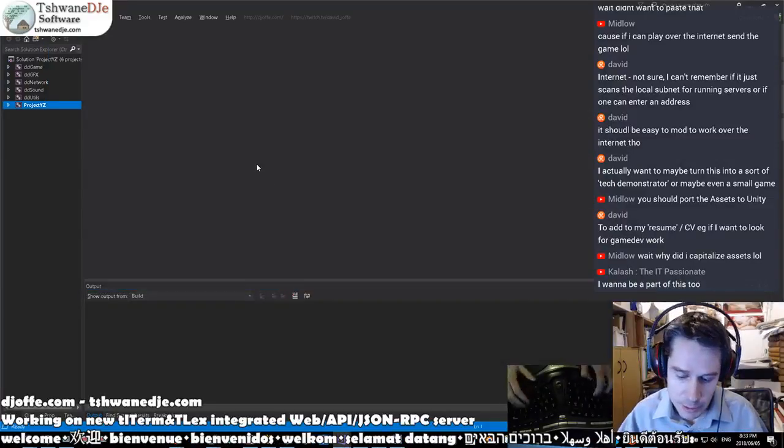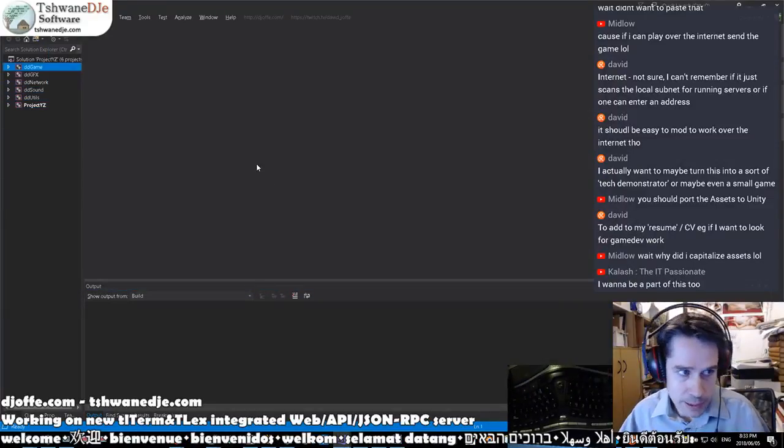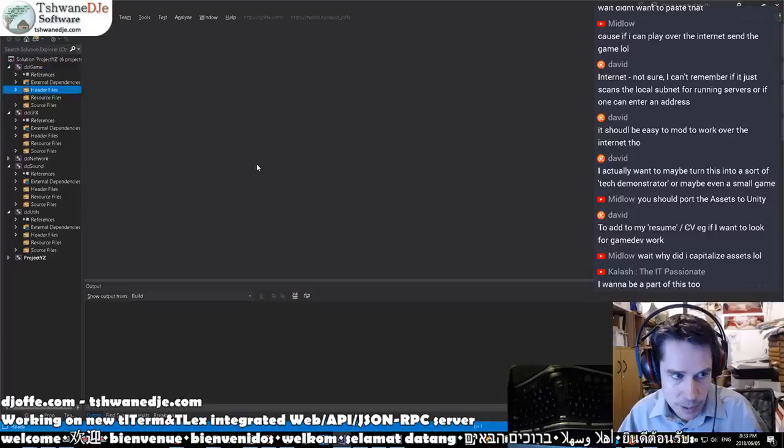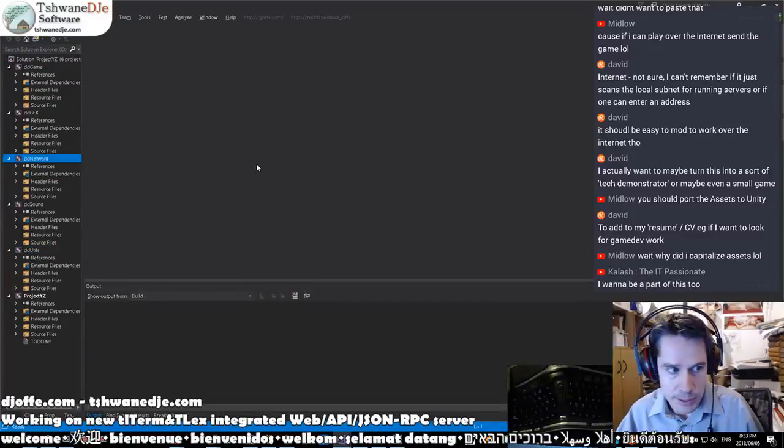I can show you quickly a little bit around the code. The code is divided up into submodules, DLLs, that comprise basically an SDK, like a software development kit, like Unity.